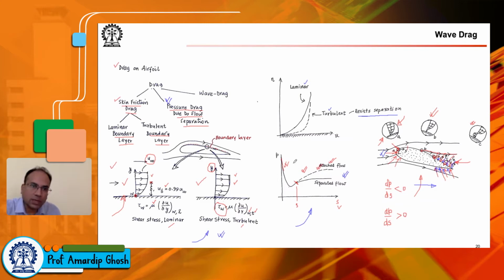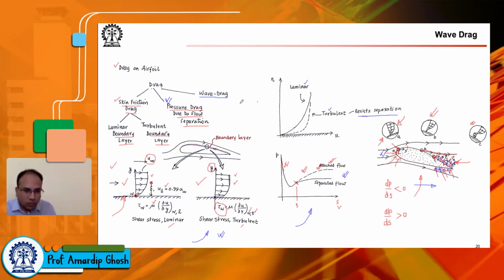Today, we will start our discussion on this thing called wave drag. As I already said, wave drag is due to the presence of waves, shock waves. Also, there are other kinds of waves, expansion waves are there, shock waves are there. Again, shock waves can be normal shock waves, oblique shock waves, etc. And really, you deal with waves in supersonic flow fields mostly. But again, even in vehicles that are flying subsonic, there can be local accelerations where the flow field can become supersonic and shock waves can happen there.